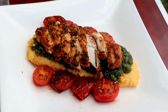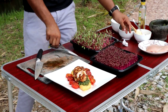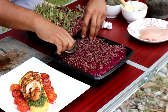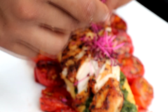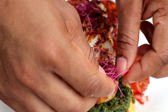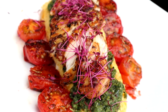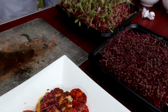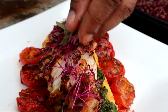Right? So, from here, now we're gonna play a bit of chef. We're gonna take our scissors, some red garnet amaranth microgreens. Spread it all out. One thing I love about red garnet amaranth is, man, the color is just so vibrant, right? Take a bit of our Swiss chard. And also garnish the top.